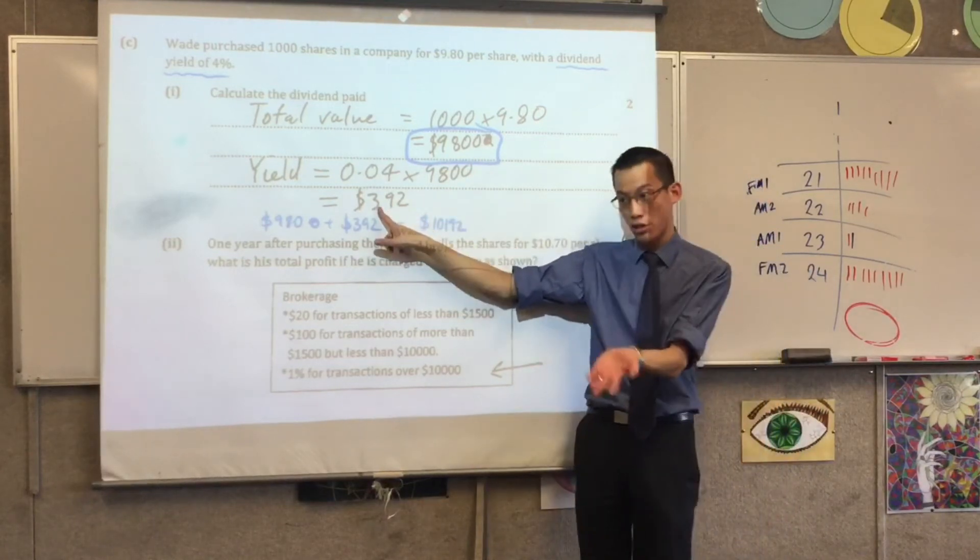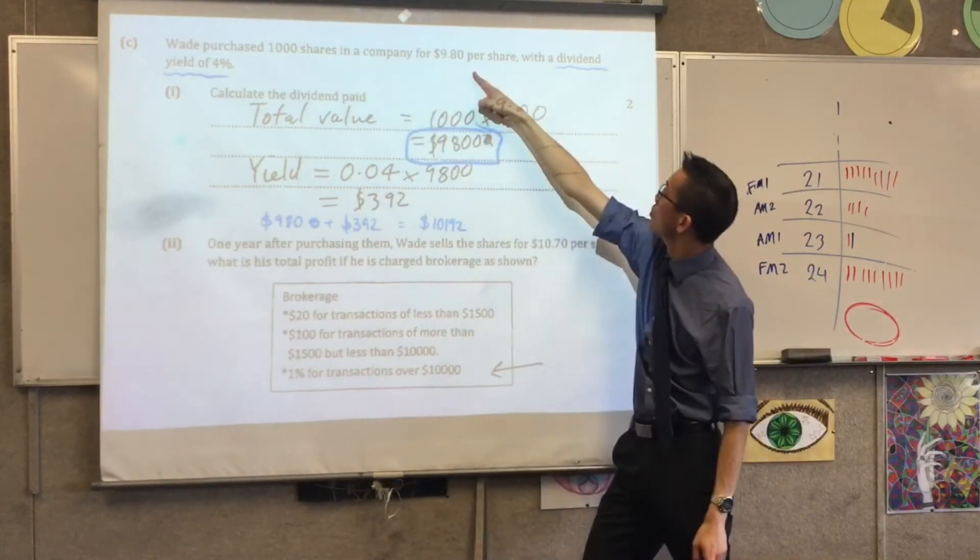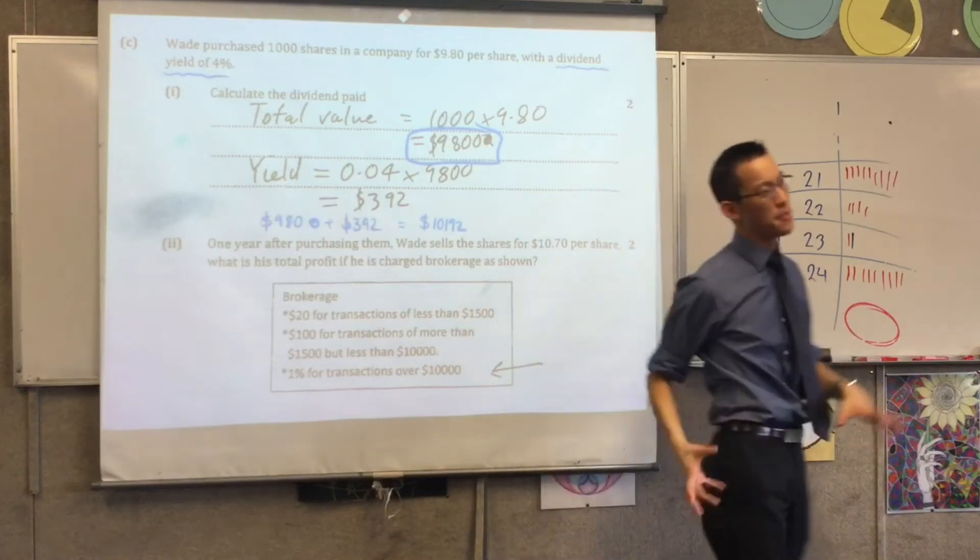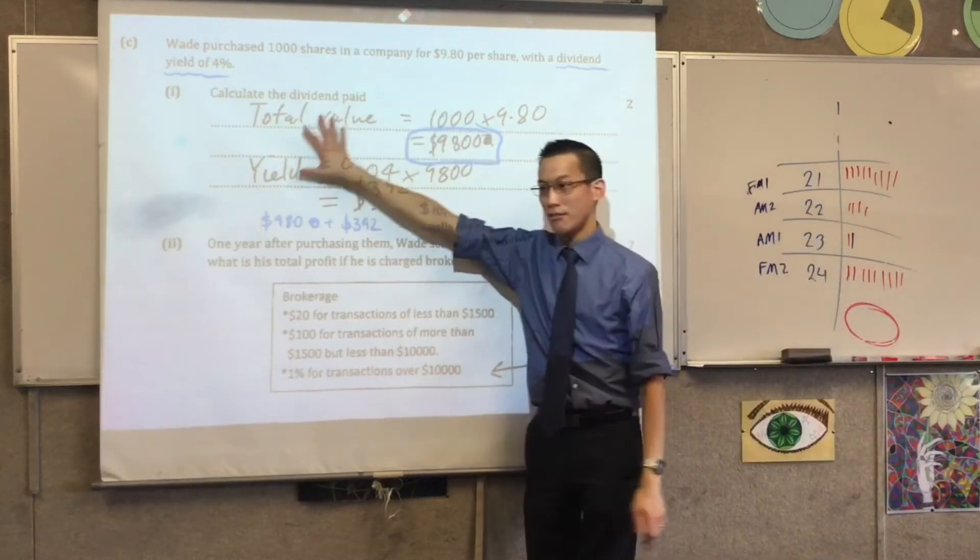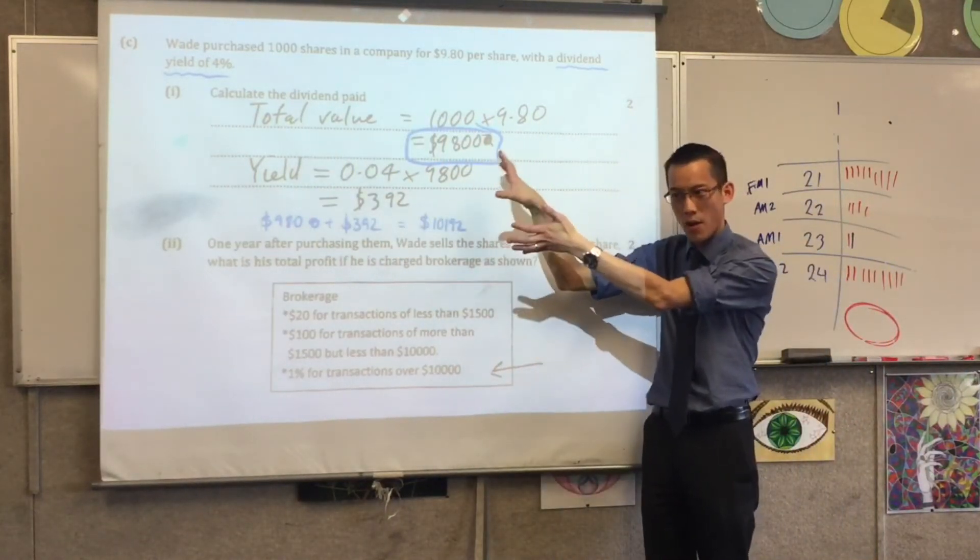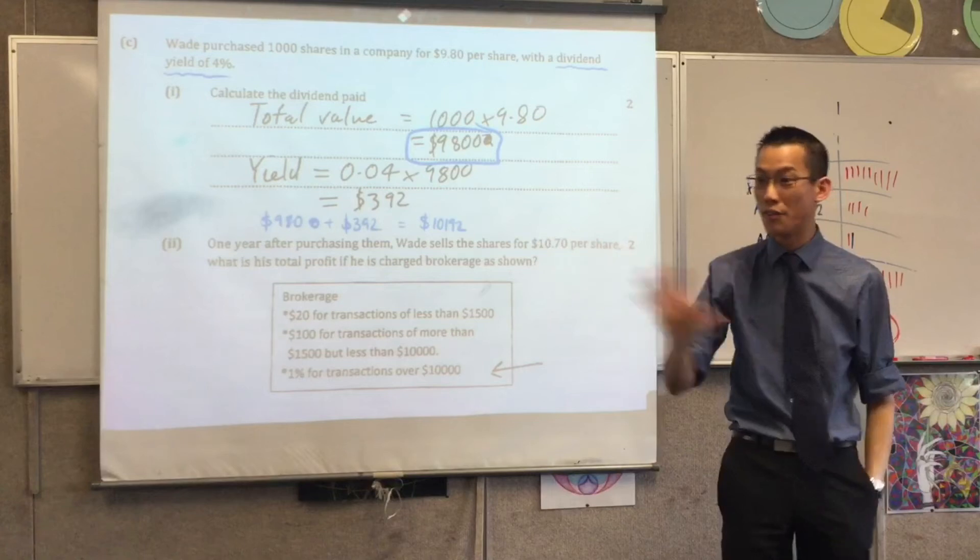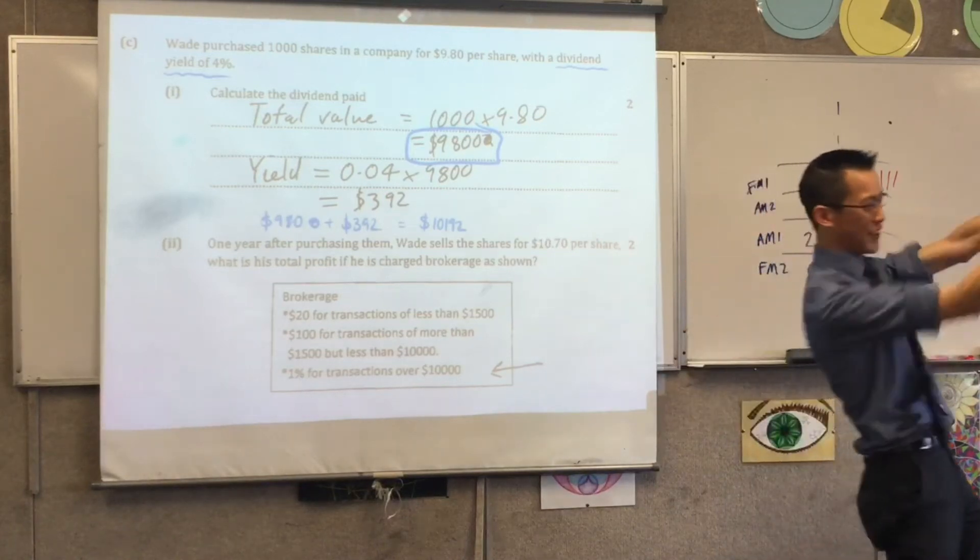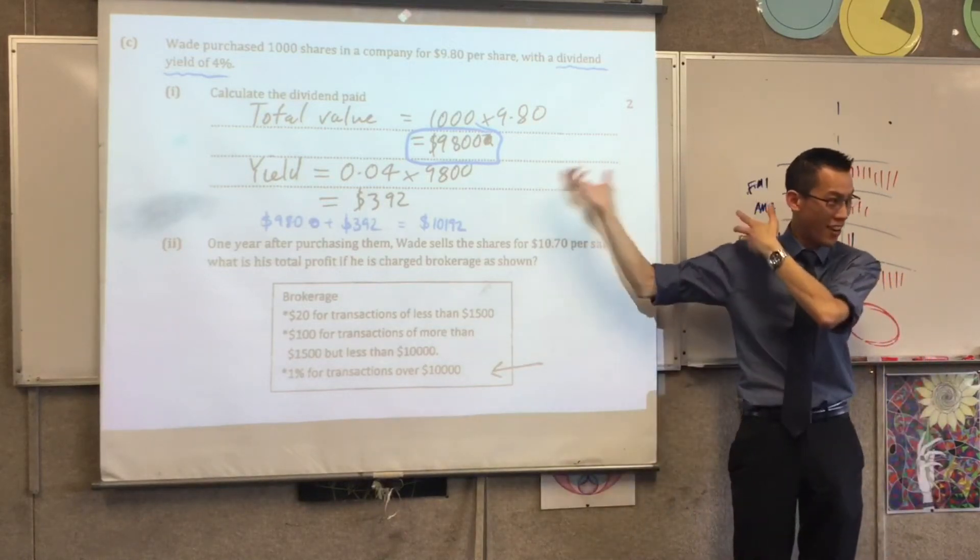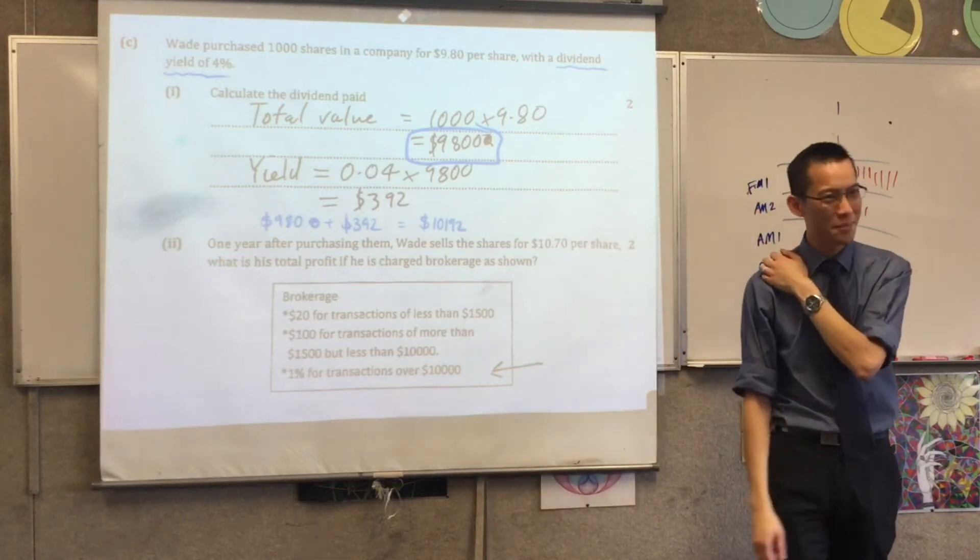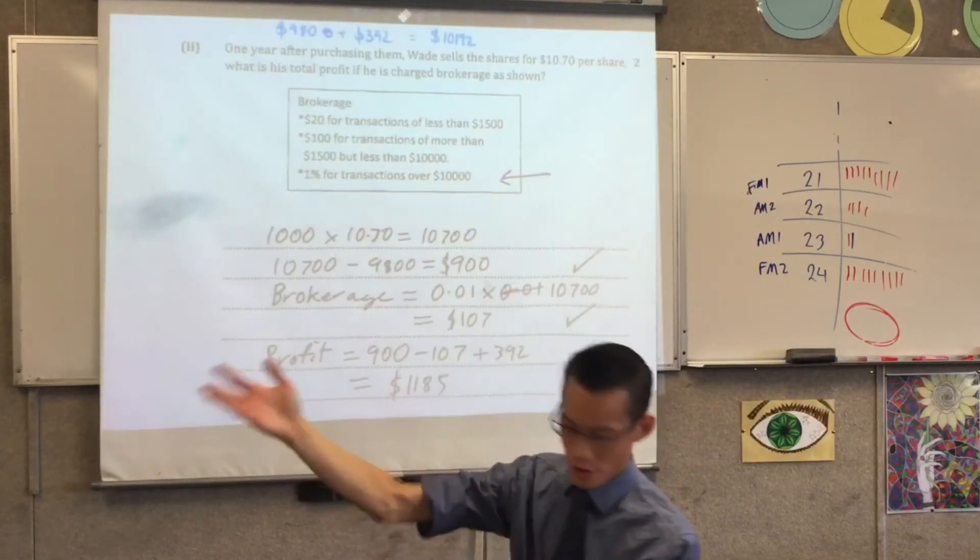If you want to take it to the logical extreme, suppose I actually didn't know that 392 was an important number. I could just take one, two, three numbers and combine them in every possible way - add them all together, multiply them, add and multiply, and write them all down so that this working is somewhere in my working, but there's all this wrong stuff. What does that indicate for you as a marker about me? I'm just throwing stuff against the wall and hoping something sticks. I don't really get it. That's why we're going through this process and learning. We need to review this so it forms a good foundation.